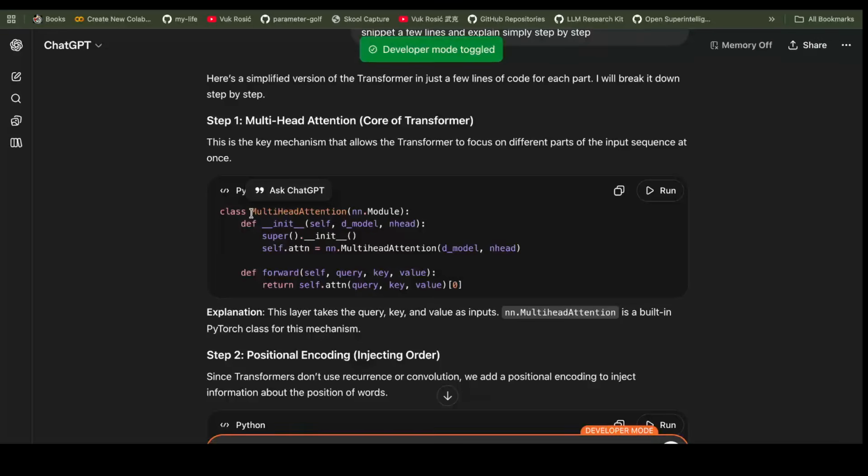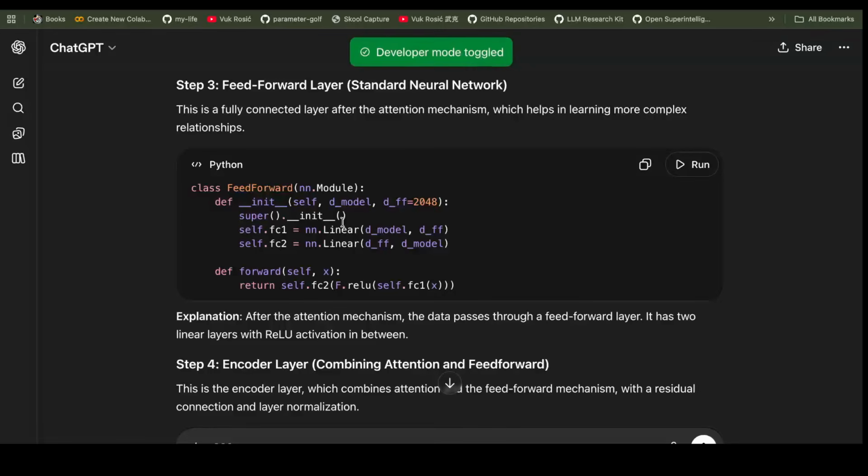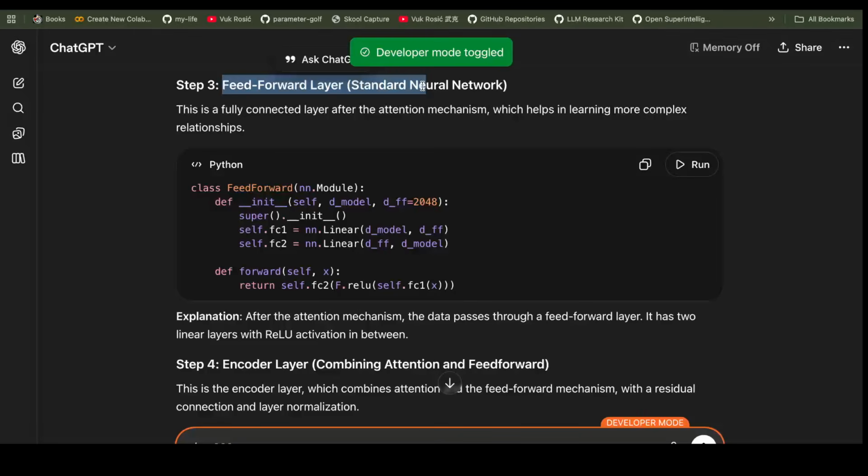Actually PyTorch has multi-head attention built in, and usually you want to use PyTorch built-in functions because they are very optimized. If PyTorch has it, you should use it. In this case, we will create a class in our code and use nn.MultiheadAttention. So this is the PyTorch native, and we just pass in query, key, value and return the first output. Feed forward layer, in this case, is just simple without mixture of experts.